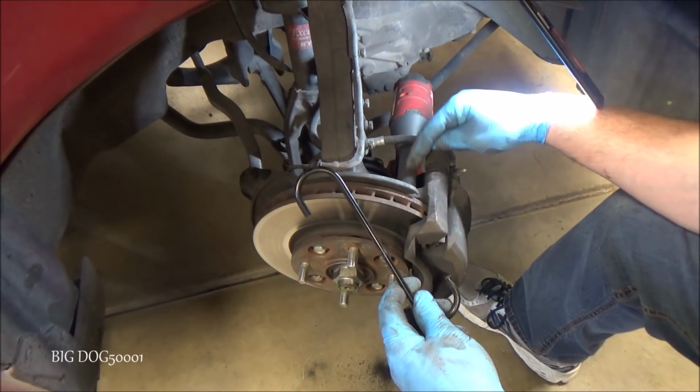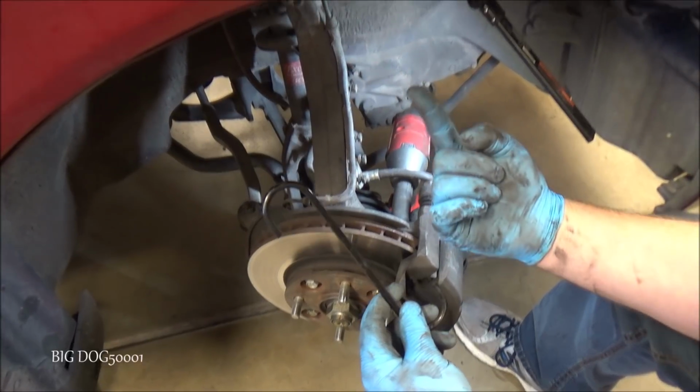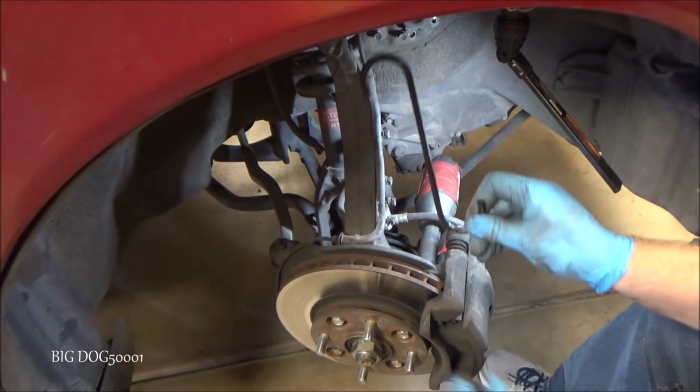Alright, now I'm just going to take the top bolt out here and then I'm going to hang the caliper up on the strut, just on one of the coils on the strut. I'm just going to hang it like that.